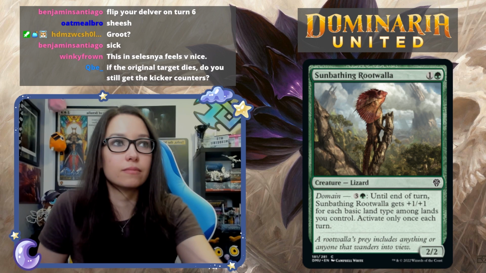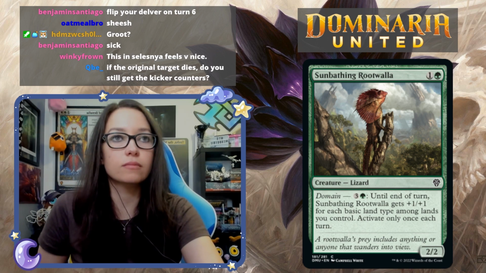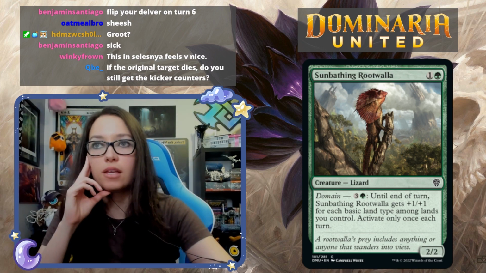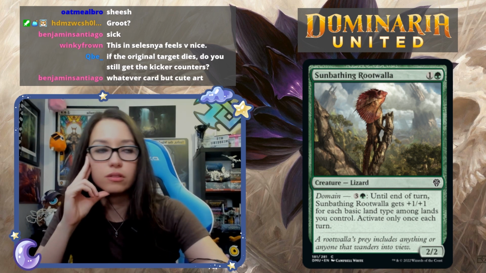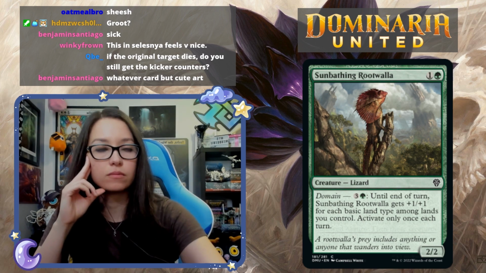Rootwallas always have this sort of pump ability that you can only do once per turn. So continuing the tradition there. Yeah, I like this at like a 2/5. I am okay with the late game mana sink, and it's just a bear for my curve. Yeah, I think 2/5 sounds good.